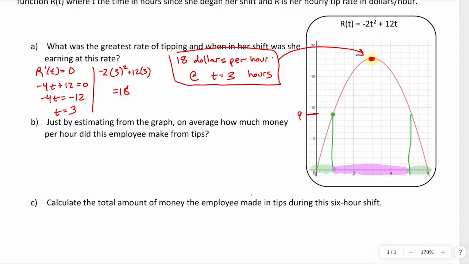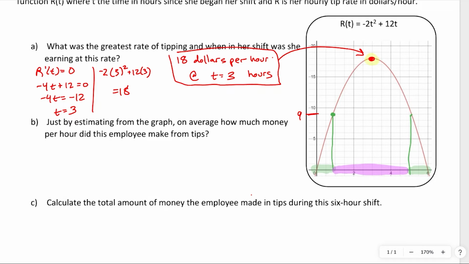Another way you could potentially make an estimate here is by doing the classic average formula and picking as many points as you can find on here and saying, okay, at t equals 1, how much is she making? At t equals 2, what's the rate? At t equals 3, get these data points, add them up, and then divide by how many data points you chose. Now, it's still going to be an estimate because to really get the exact value, we need infinitely many of those. But at least, like with a Riemann sum, if we pick some of the numbers, we can start to get a decent idea. What do you think?